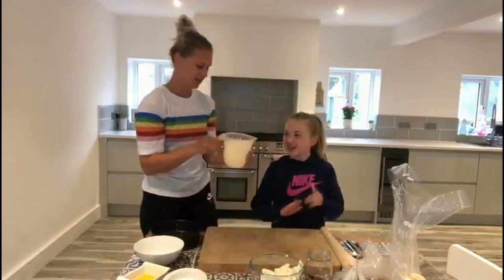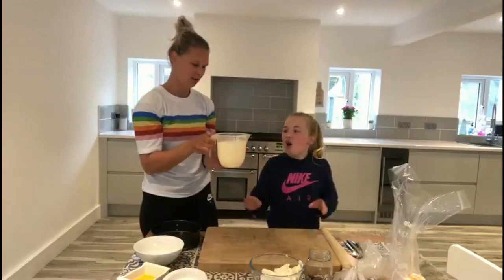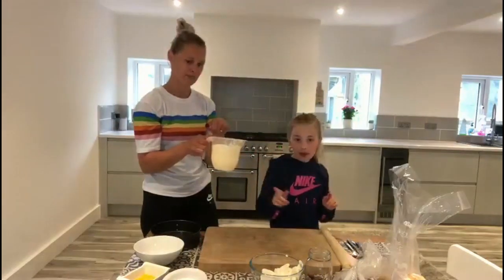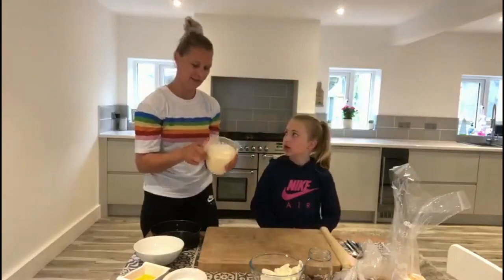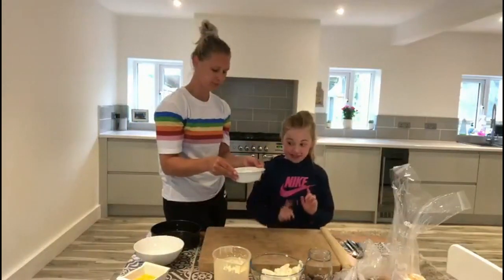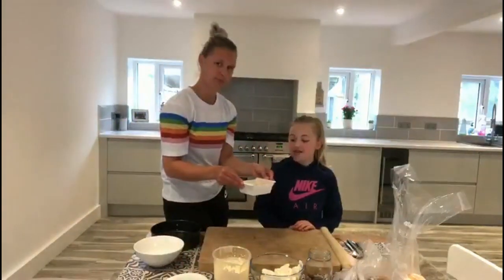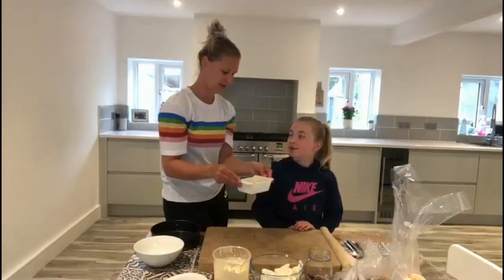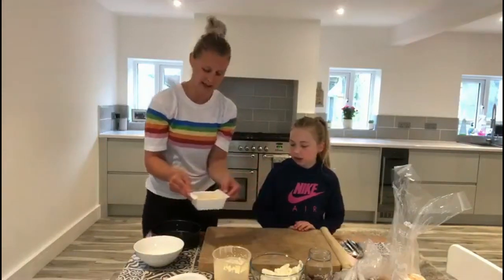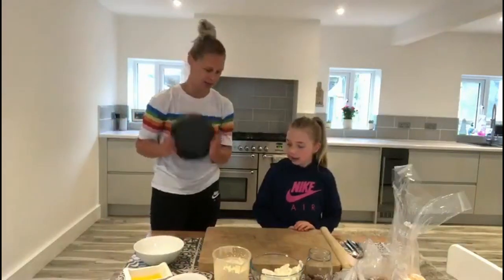Then you will need 300 milliliters of double cream, and that is going to be whisked so it's nice and firm. Then you will need 100 grams of icing sugar. Then you need 85 grams of butter, but we've already melted that on the hob. Make sure you have an adult with you to help you. And then you will need a cake tin to make it in.